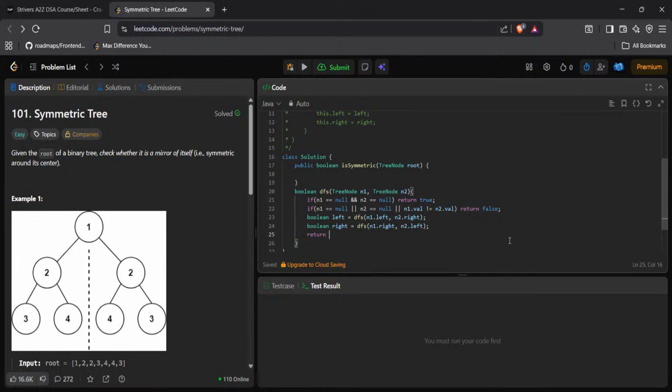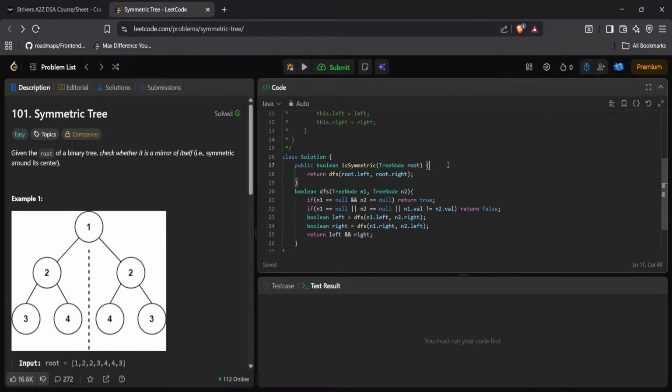Now return left and right. If one is false, we have to return false. We call it with root dot left comma root dot right.